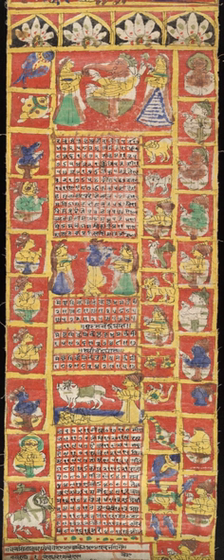Of the various regional calendars, the most studied and known Hindu calendars are the Shalivahana Shaka found in South India, Vikram Samvat found in north and central regions of India, Tamil calendar used in Tamil Nadu, and the Bengali calendar used in Bengal, all of which emphasize the lunar cycle.